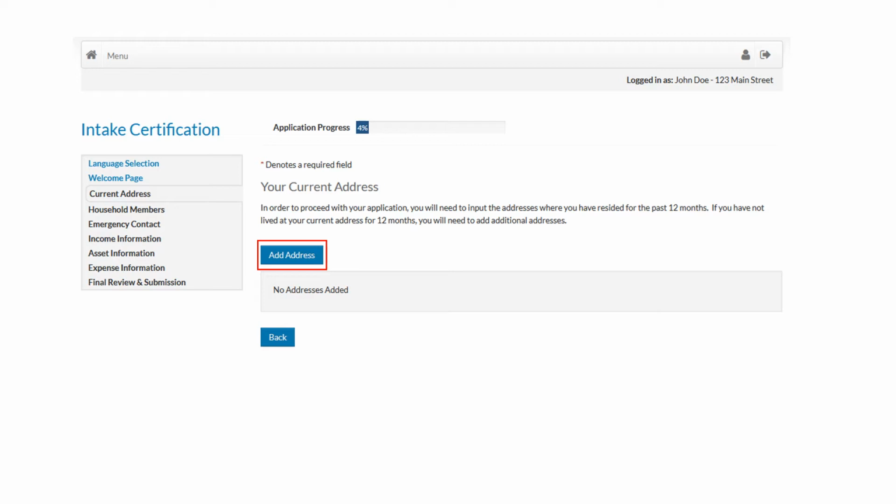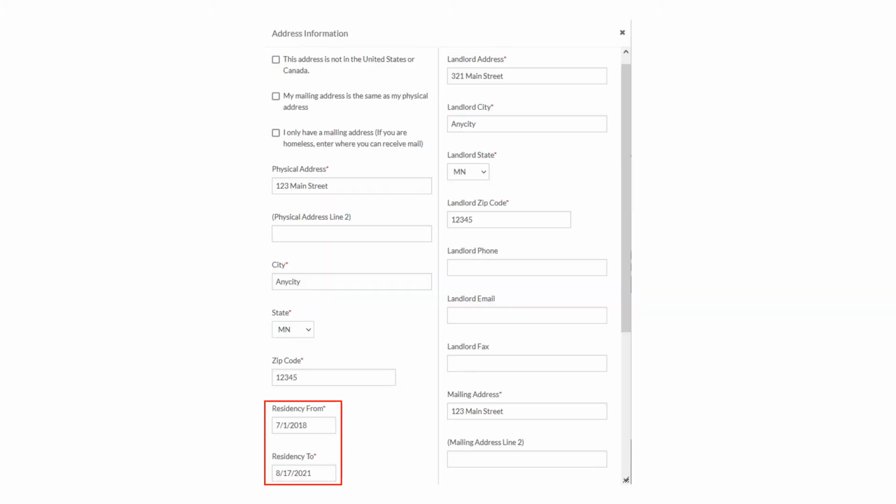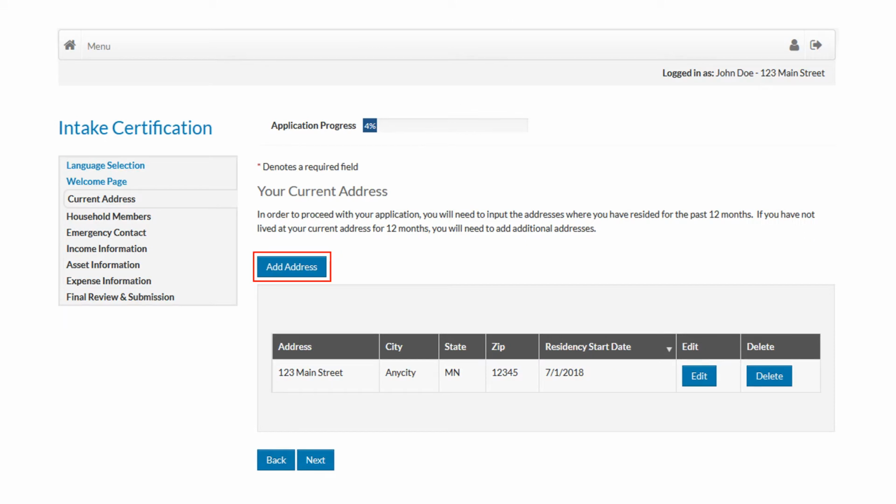For the Housing Choice Voucher or Section 8 program, you will be required to add 3 years of rental history. After you have entered your current address, be sure to add additional addresses to meet the minimum requirement of 3 years for the Housing Choice Voucher or Section 8 program, or 5 years for the public housing program.